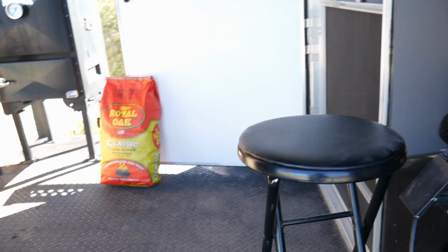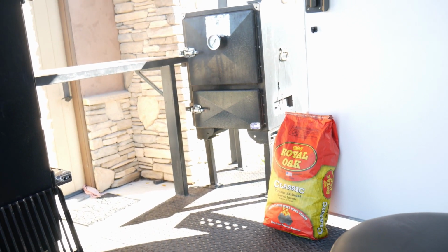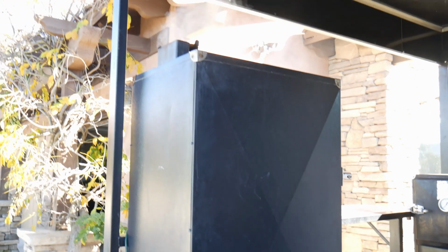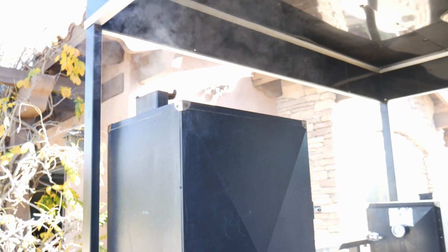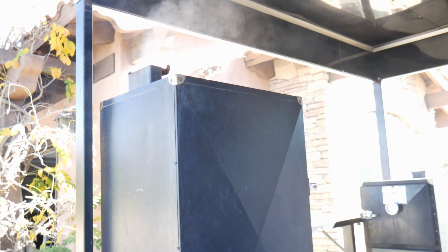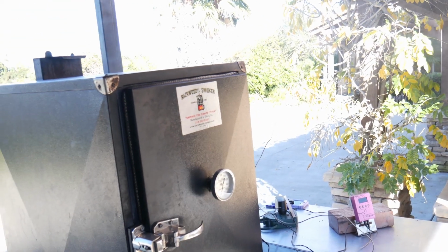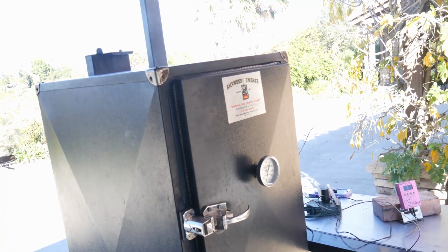My smoker is loaded up with some Royal Oak Classic, and it's going strong so far. We've got smoke coming out of the chute. Inside my smoker, I do cook my brisket with a water pan. So the water pan is in there now, and it's a full pan, filled about halfway.